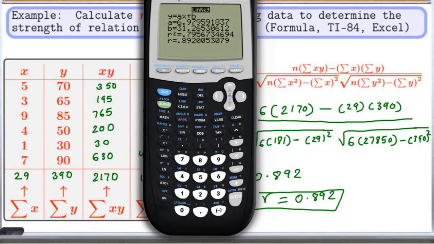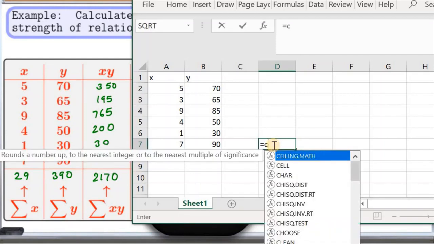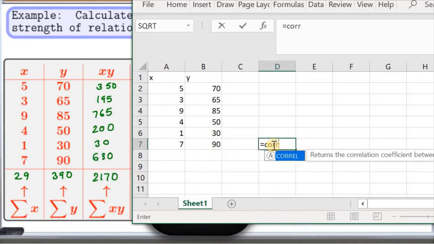Now, let me show you how to find the value of R using Excel. So let me pull up my Excel on the screen. Here I have already entered my data in these two different columns. Now for us to find R, type in equals CORREL, then put parentheses.